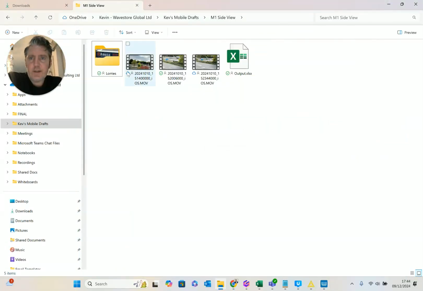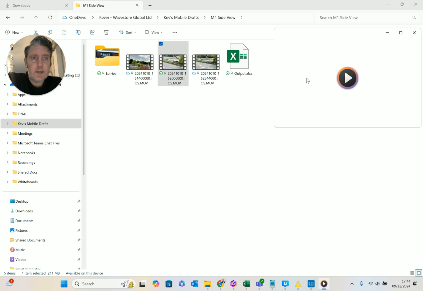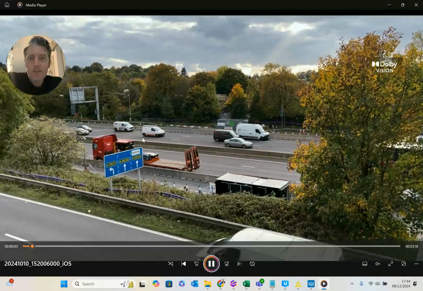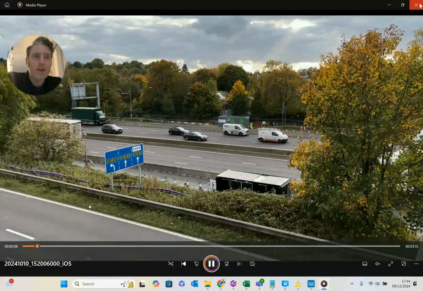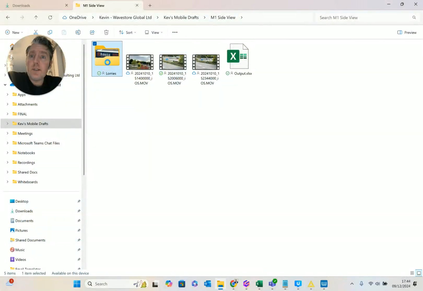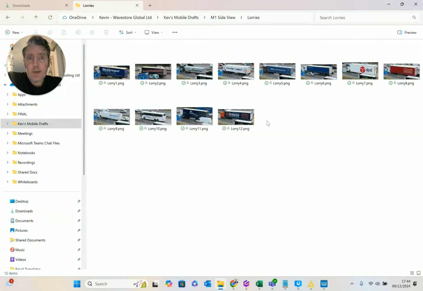Now let's just flick back to here. So here's one we made earlier, as they say. For my sins, recently I was able to hang off the side of a bridge overlooking a motorway in the UK, just to get some standing footage to simulate how trucks might be passing by on a CCTV camera. Using the method before, I was able to run that through the Wavestore tool and get some snapshots. So here we go. As you can see, I've got a range of trucks right there where it's captured logos. We've got a bus in there for good measure.